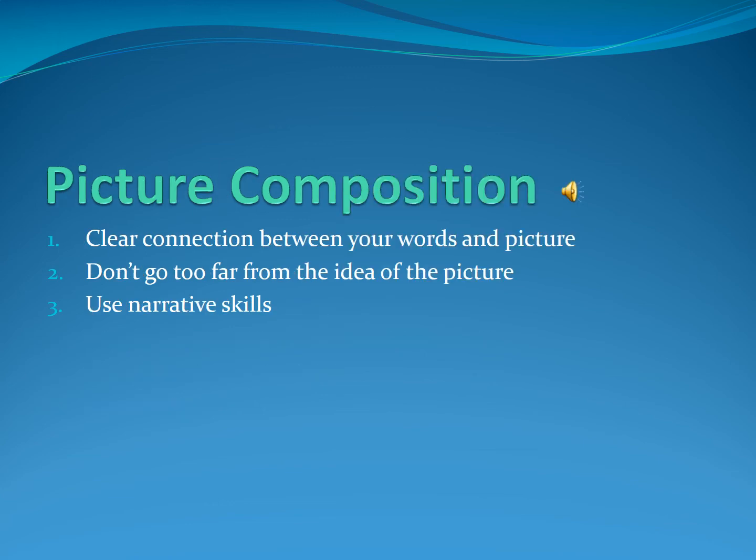Picture composition can be a story, or you can describe that picture in detail. There should be a clear connection between your words and the picture. But you have to keep this in mind: do not go too far from the idea of the picture because then you will be lost. You can use various narrative skills when you are writing a picture composition.